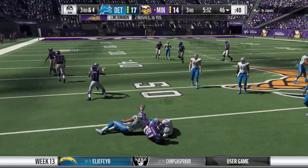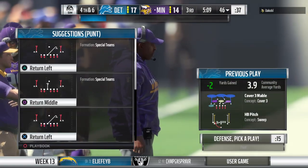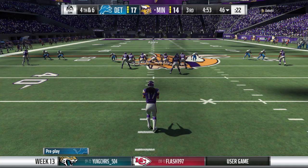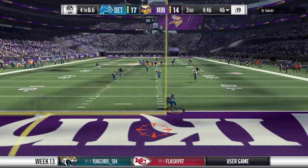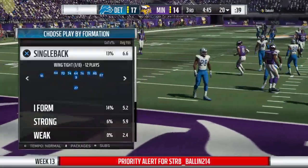And this one goes nowhere. Losing yardage on the play back at the 46. He lost 2, and it brings up 4th. They tried to run right into the teeth of the defense on 3rd down, but looked like those teeth were pretty sharp. They were having absolutely none of it. Stuffed him for a loss. Yeah, couldn't get any leverage up front and move people aside in order to run the ball.